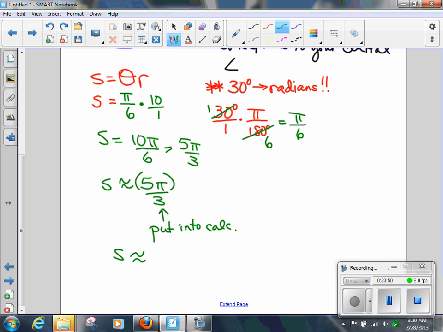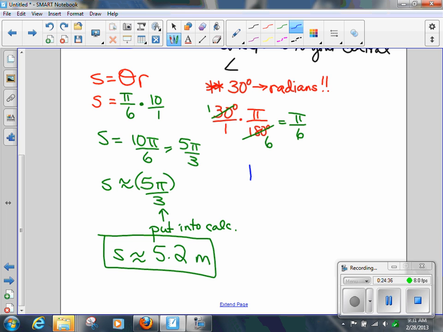We don't have to do any converting because we're not solving for the angle. We will at some point, but we'll have theta equals something. When we solve for theta, sometimes it will ask you for the answer in radians. Sometimes it will ask you for the answer in degrees, and then you'll do your converting back and forth. But we are solving for S, which represents the arc length. This is a linear measure. What's the value you got? Approximately, did you get 5.2? Okay, so it's 5.2 meters.